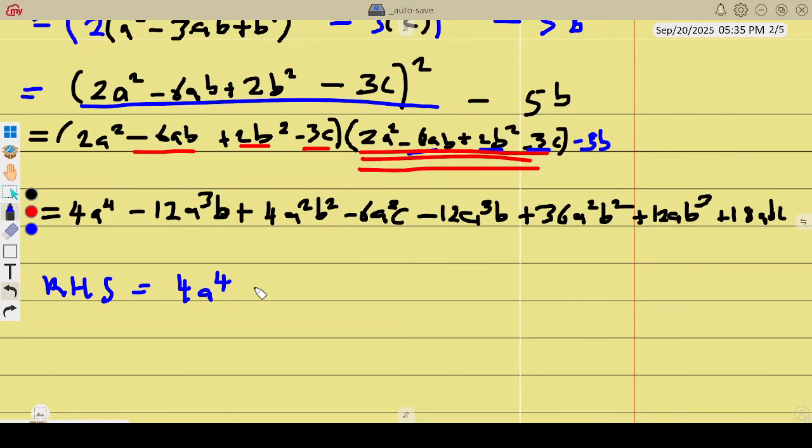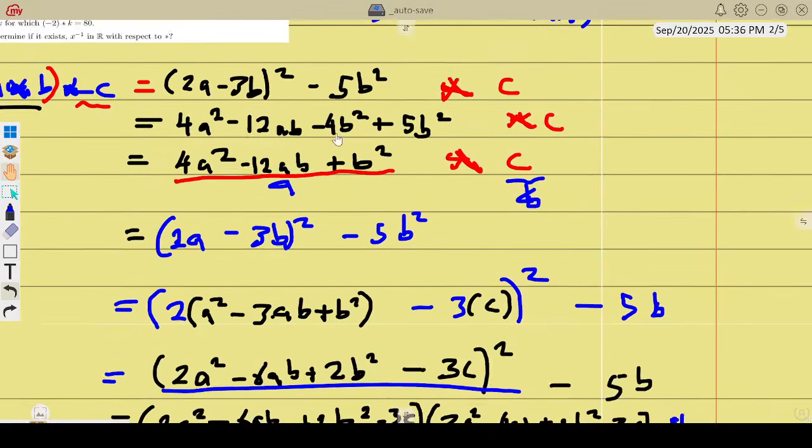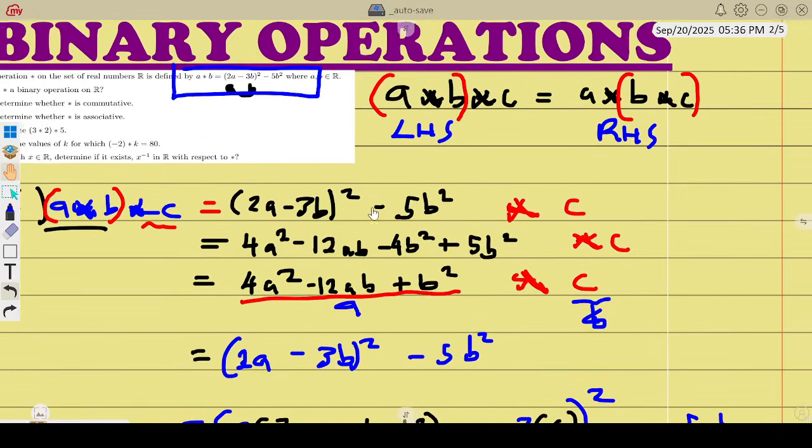4a, it's having power 4. If you have a negative 12, it's having a power 3. They should be just the same. Although you can have something like this, b and a power 3. You just have to rearrange. Multiplication, you just rearrange, no problem. So if it happens that something is missing, like they are not the same, you just conclude that therefore it's not commutative. I think I won't go all that far.